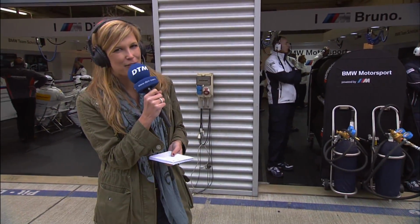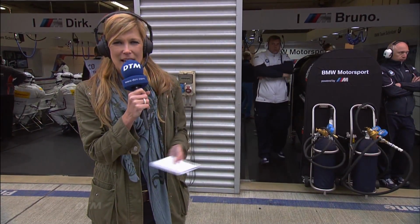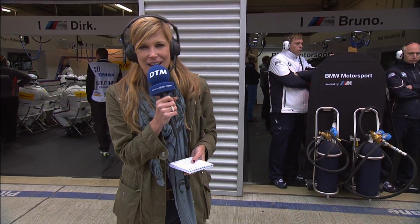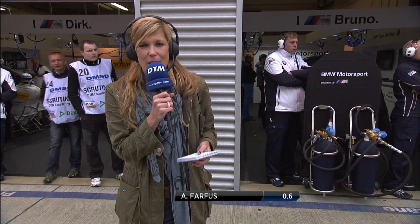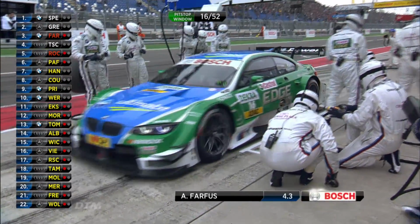Basically, Jens Marquardt from BMW said in the last days that his team definitely needs to improve on the pit stops because they're not fast enough yet, and they apparently trained in the last few days. And we actually just saw it earlier when Matthias Ekström from Audi did a pit stop. He was a lot quicker than Tomczyk and thus overtook him, and so they do need to improve.